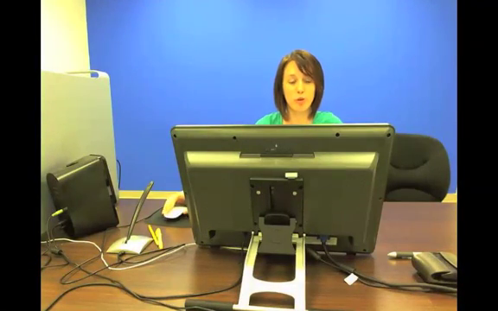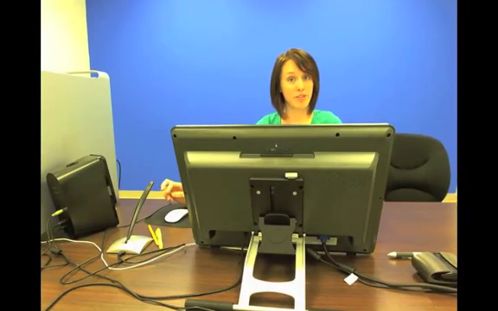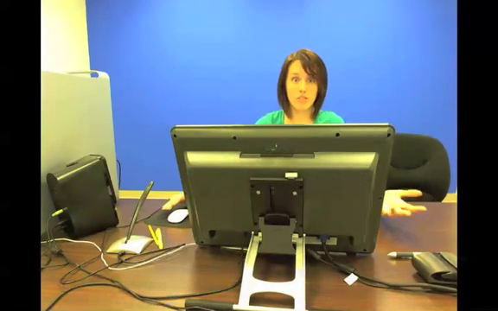Today I'm going to show you some pointers that will help you save your grade when you're writing a paper. A lot of times people come into the lab and get a lot of their formatting wrong, which makes them lose points on a paper. It's ridiculous that you would lose a grade for something so simple that you can learn.